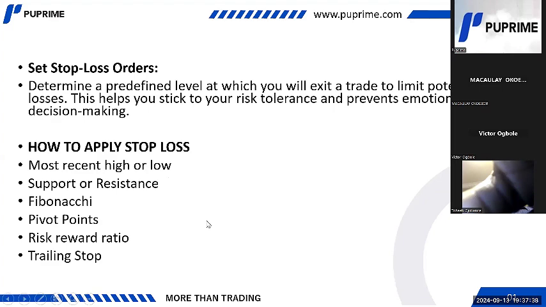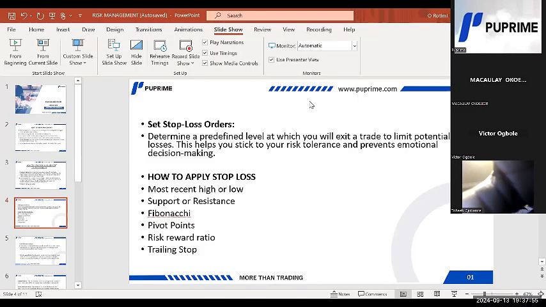Now, you can also use your risk-reward ratio, in a reasonable way. Let me put it that way. Meaning that if you're willing to risk maybe 30 pips in order to make 60 pips or 90 pips. When you talk about risk-reward ratio, it's usually in a ratio. You are willing to risk an X amount to make a Y amount. Usually, the common ratio being used is 1:3 or sometimes 1:2. You're willing to risk 20 pips in order to make 40 pips or 60 pips, or you're willing to risk 30 pips in order to make 60 pips or 90 pips. It all depends on your personal risk tolerance.